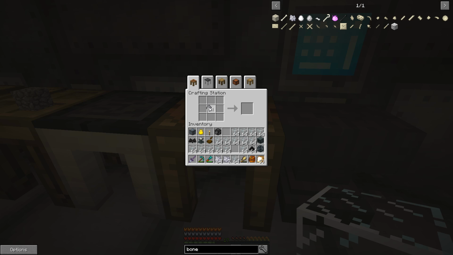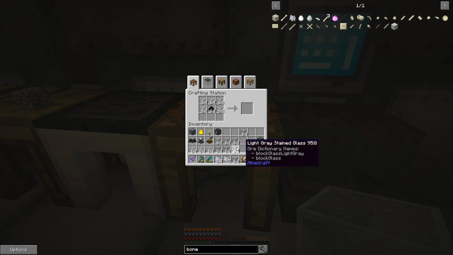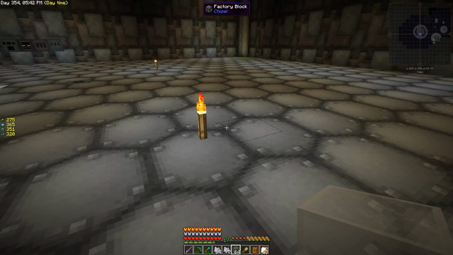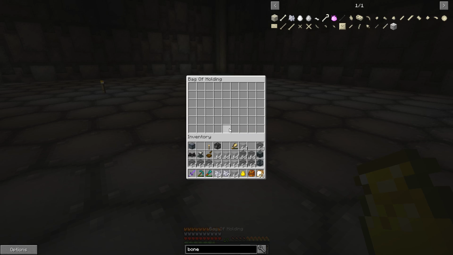I want to make a stack of gray glass. Put all these guys in here. We'll make those. And then I want to make a stack of black. So that's 16 of our 20-ish total stacks that we need. Let's dump all those guys into our bag of holding really quick.